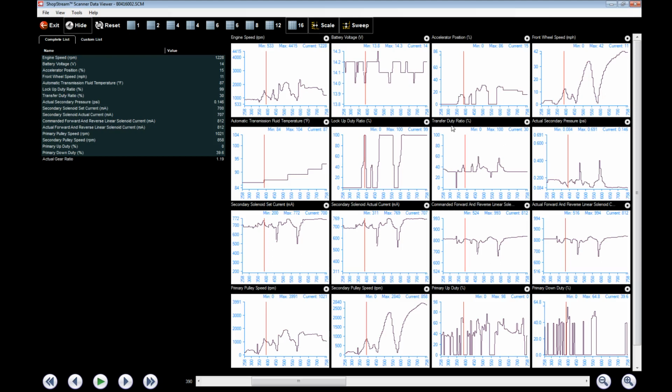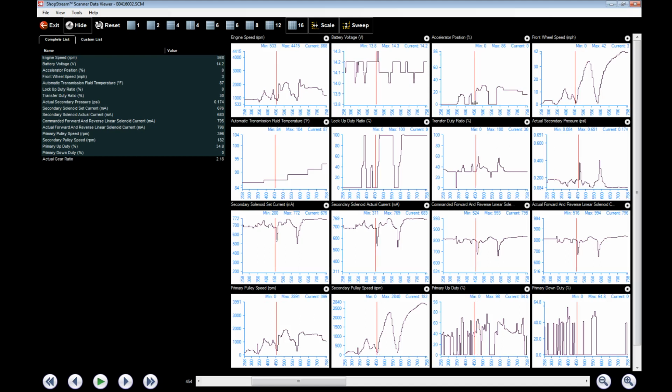Your transfer case duty percentage, this is your transfer case clutch basically. When you accelerate hard or accelerate, see from here we're at 26%. Right before it we're at 0. So we accelerated right here. The accelerator position shows the change in the accelerator, and it's also putting more oil to your transfer case clutches to apply them to be like an all-wheel drive or four-wheel drive mode, so we're not peeling out.